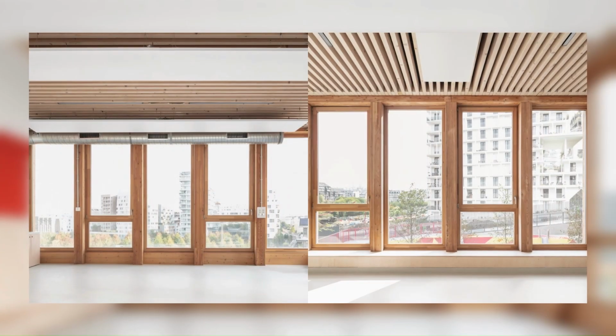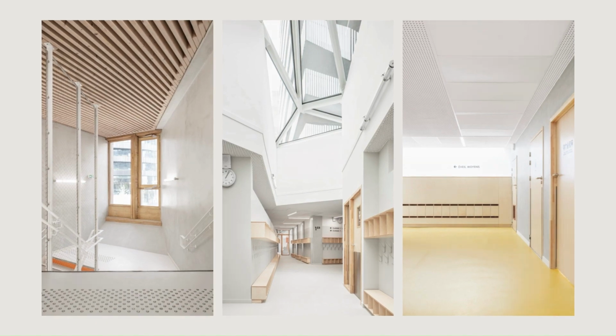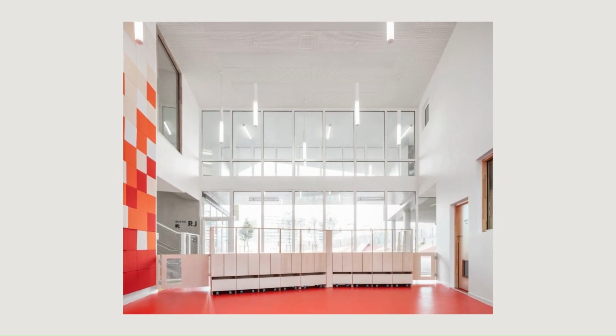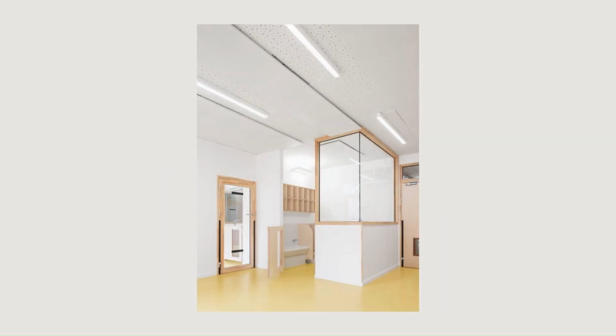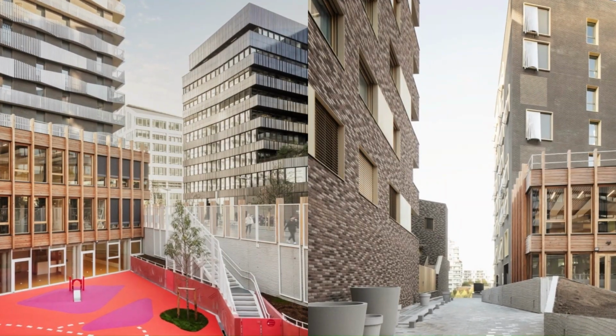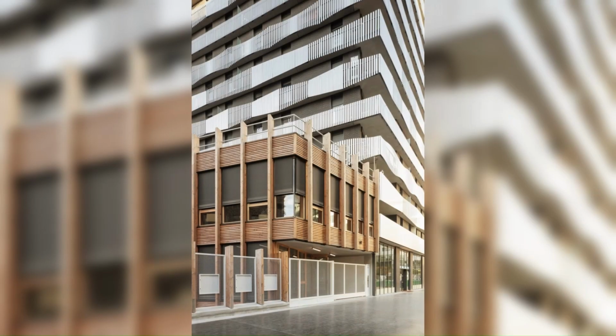Both the school and the kindergarten were conceived with a common goal for the team: create as much use value as possible for spaces that could have been overlooked as secondary. A corridor can become an extra room, the antechamber of a classroom during small group activities, for example. We aim to offer as much use as we can for one space, so that every room can enjoy multiple functions. This architecture aims to be adaptive and flexible on the long term.